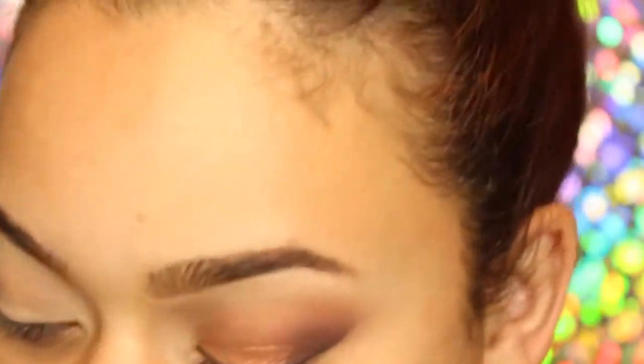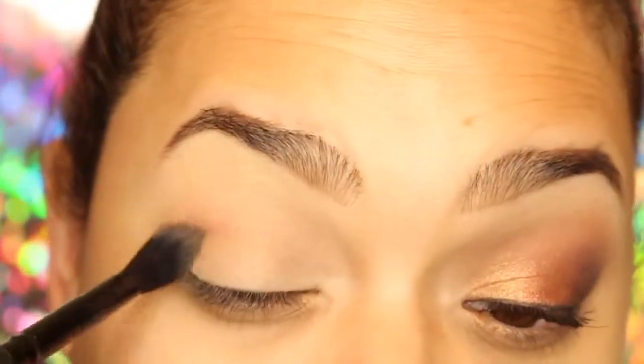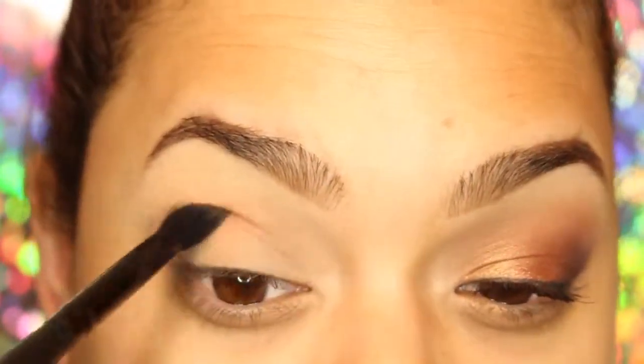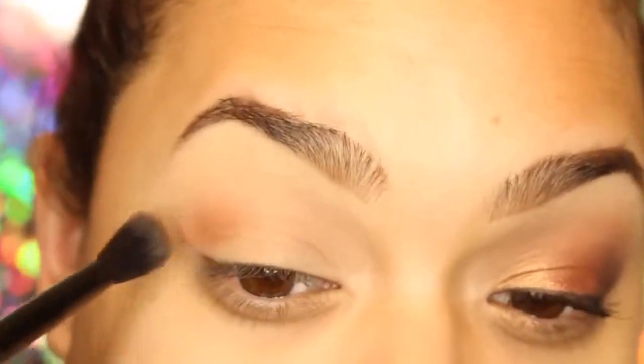Next, I'm gonna go into Saddle. I'm just gonna use that same brush. And this one's gonna go right along my crease line. So don't bring it up as far as you did with the soft brown color.